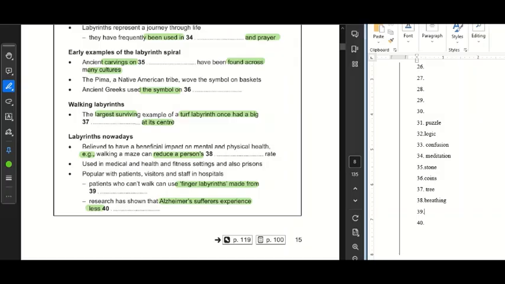The science behind the theory is a little sketchy, but there are dozens of small-scale studies which support claims about the benefits of labyrinths. For example, one study found that walking a labyrinth provided short-term calming, relaxation, and relief from anxiety for Alzheimer's patients. So what is it about labyrinths that makes their appeal so universal?